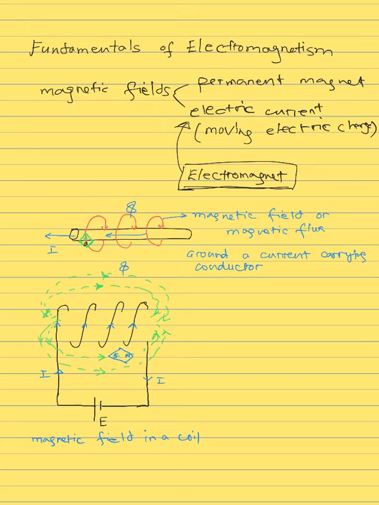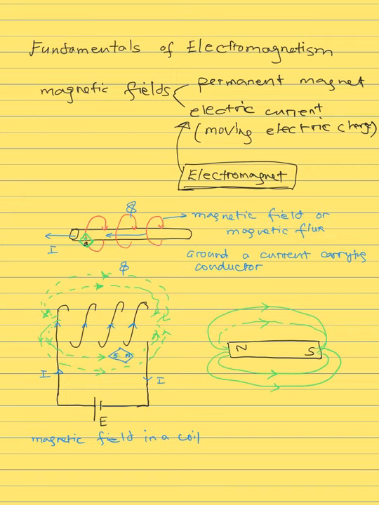We can also look at how it is in case of a magnet. So here we have a magnet, let's assume. And in case of a magnet, this is what you have. Now in a magnet, we don't need to have any current supplied. So this magnetic material will have the magnetic field around this magnet. It leaves the north side and enters the south side. So this is how the direction of the magnetic field lines will be. Okay, so leaves the north side, enters the south side.